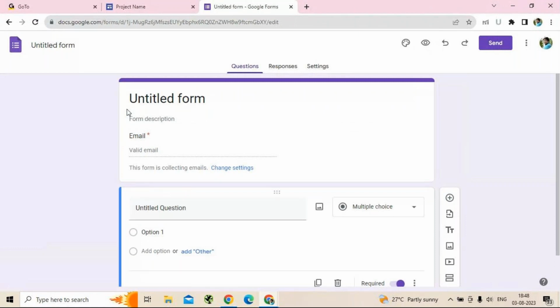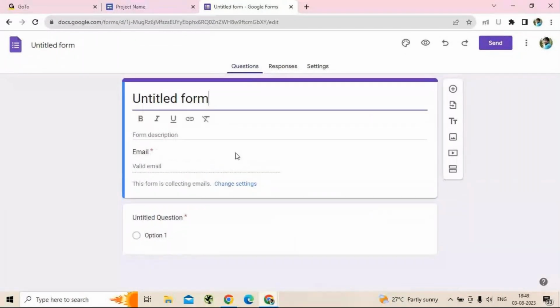You can rename it. What is your intention of collecting the information from your audience? What is the purpose? You can give that name over here. Okay, so I will take it as rainy season.